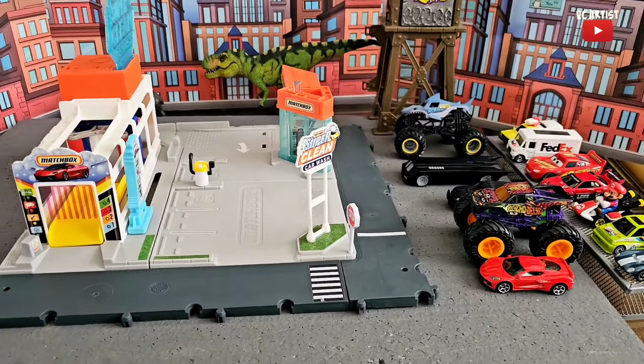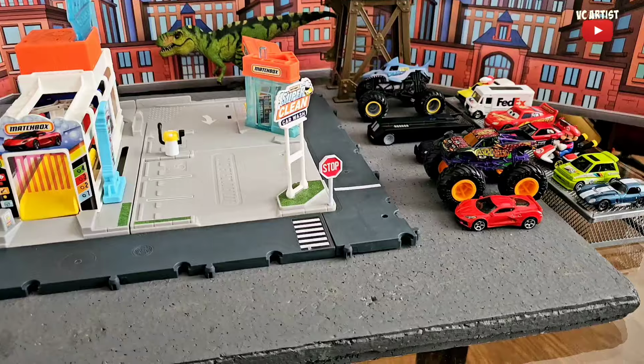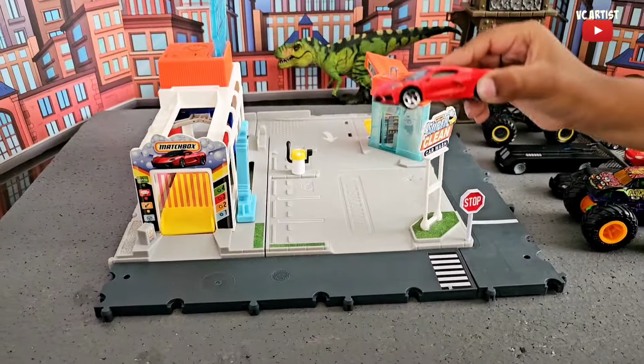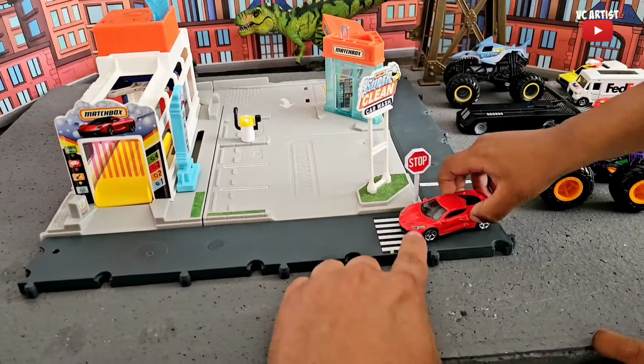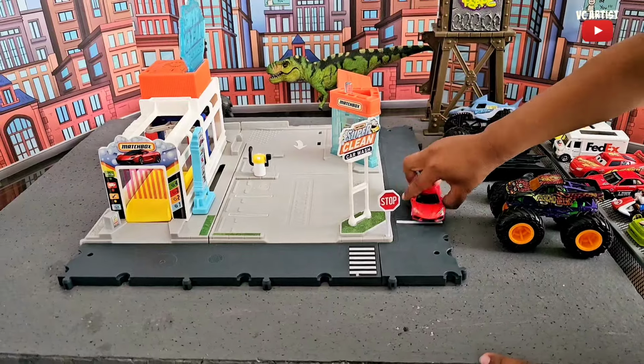Okay, so Logan, show us how to wash a car. Let's start with the red car. This car comes included with the Matchbox set. So when you buy this, you're gonna get one of these ones. So drive it, Logan, and show us how to use it.